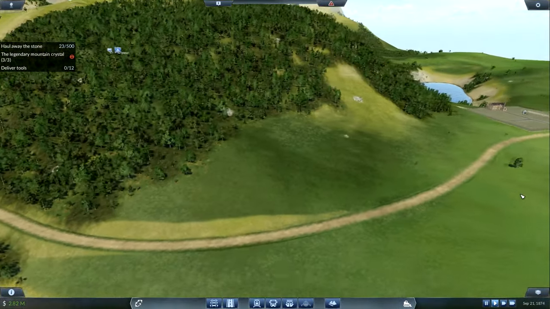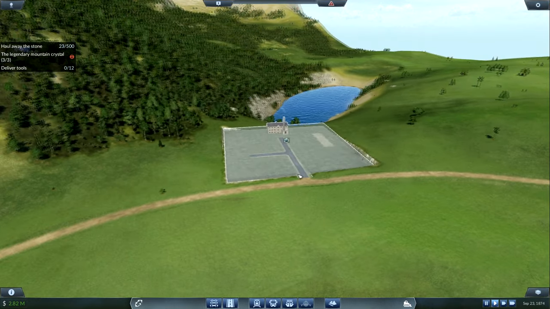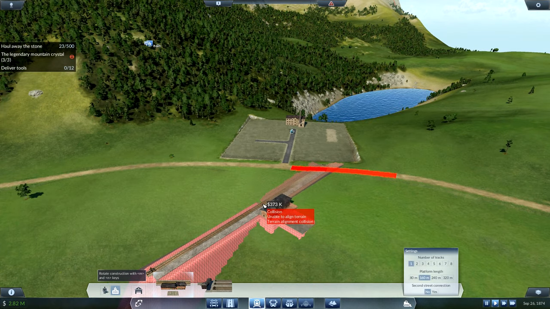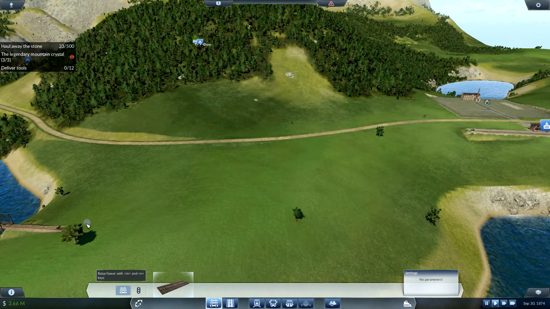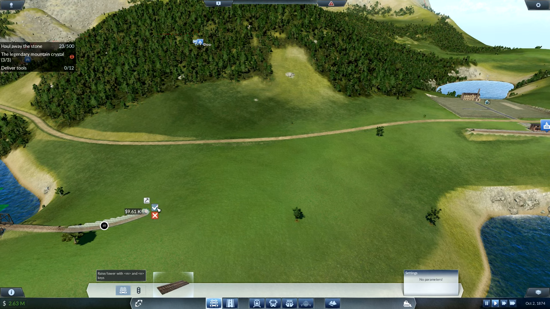Do we need to deliver tools here? Yeah, we need to deliver tools here. I'm not sure if we need to get them back over, but we'll see. So let's build a freight station just here would be good. Connect. This is really simple. We just need to connect this here. That shouldn't be... well, that's well expensive. There you go.